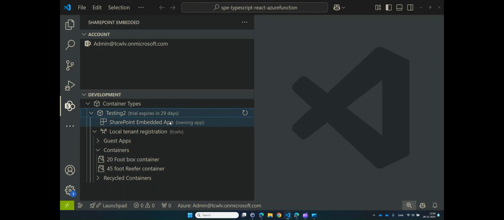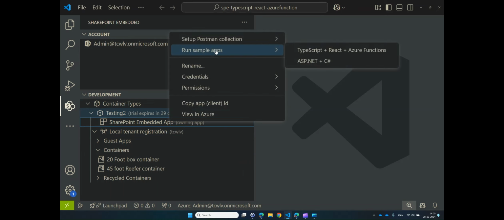As part of this, we also have the ability to have a look at the sample apps that come with this extension. These allow us to have a look at how the flow actually goes when we are dealing with the Graph calls. It also allows us to have a look at what we store in these containers.